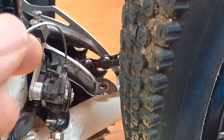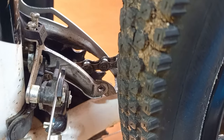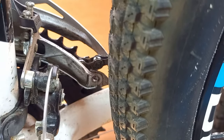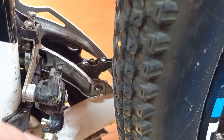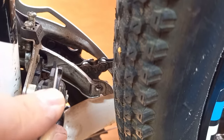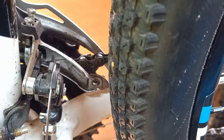Some derailleurs are going to be different. This one has guide clips where when you pull the cable down they clip into place. This particular system works where the derailleur pushes outwards, so when you're putting tension onto the derailleur it's actually pushing downwards — the cable is being pulled down the frame. Other derailleurs may work where the cable comes up the other way. I would advise you make a note of the cable routing as it comes out of the derailleur beforehand, so you get a good idea of which way around things should be.